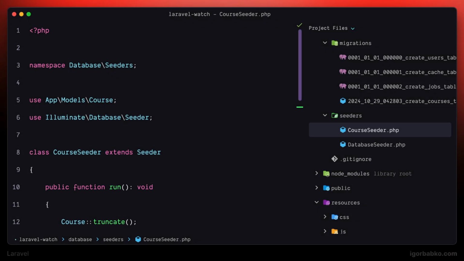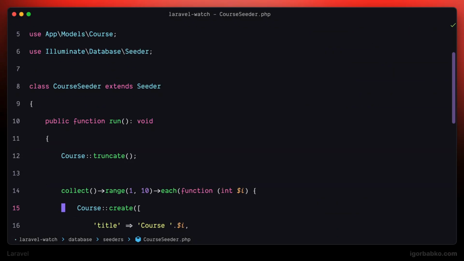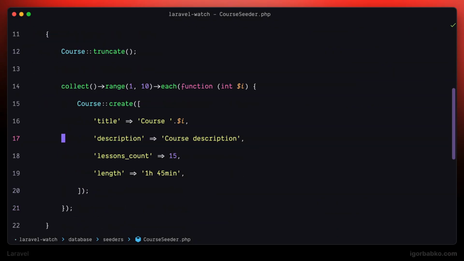So far we are already using seeder classes to populate tables in the database, but as you can see in here we are still specifying dummy data manually. We don't have to do it though, because Laravel offers us a powerful way to generate random data automatically by using Faker library. And we're going to use this Faker library from within factory classes.